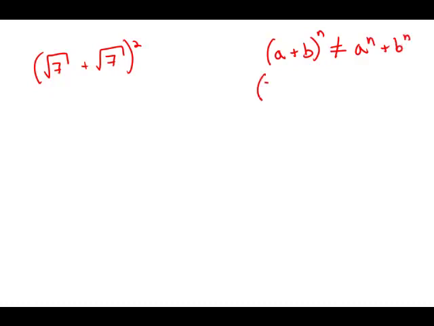Here what that would mean is root 7 squared plus root 7 squared, thinking that it would be legal just to square the two terms separately. Unfortunately, you cannot distribute exponents. This is actually what is called, in the research of math pedagogy, a robust error. In other words, even when you understand that it's the wrong thing to do, your mind is drawn toward making this mistake like a magnet. It's one that you really have to pay attention to.